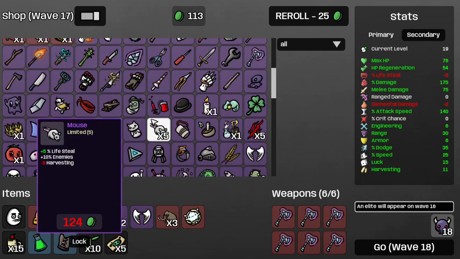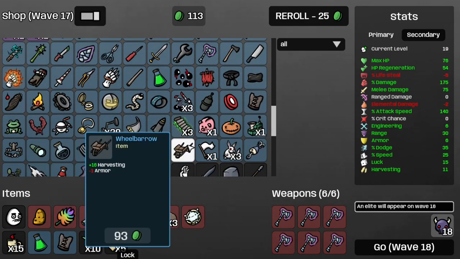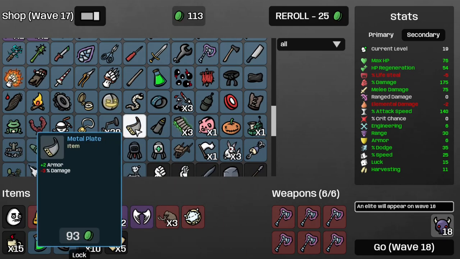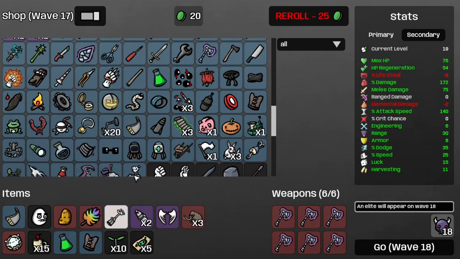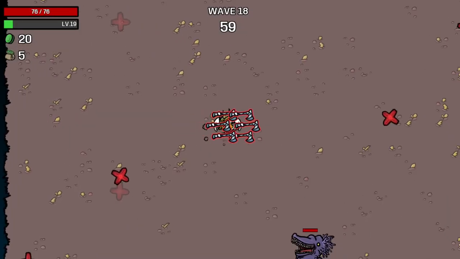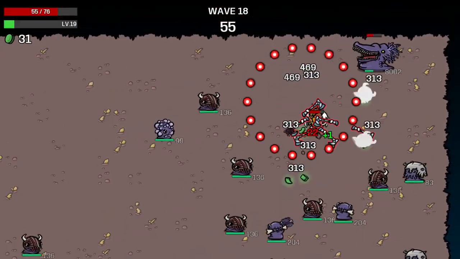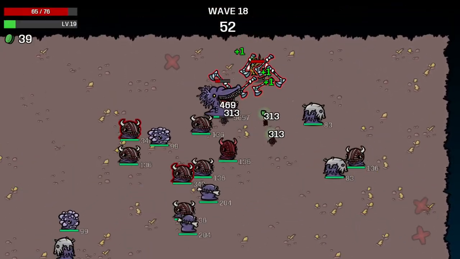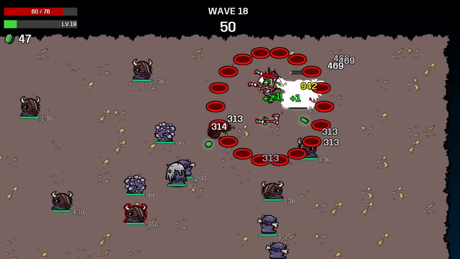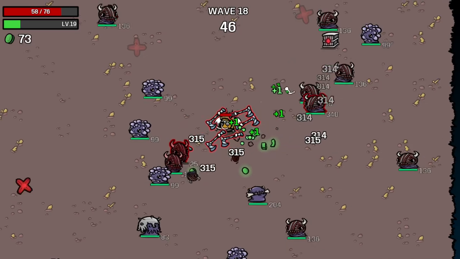Get some more luck. And a mammoth. And then, you know what, I guess we can get a metal plate for some more armor. Welcome to wave 18. There's an elite on this wave, and that's why I got the armor. And that's first mutation, and there goes the elite, so that's good.